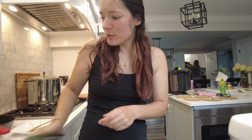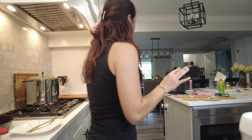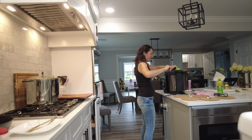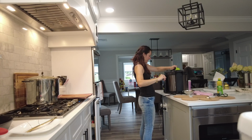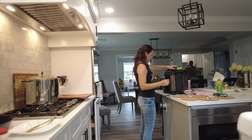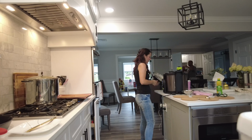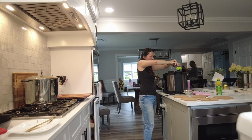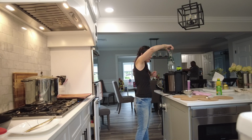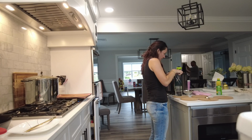Alright guys, it is time to fill my jars, so I'm going to be doing a bunch of things right now. I need to open this, and I got to take out one jar at a time, so they are now preheated. At the same time, I also got to get rid of all the liquid from here and then fill it one at a time and also add in lemon juice. There's a lot going on here.